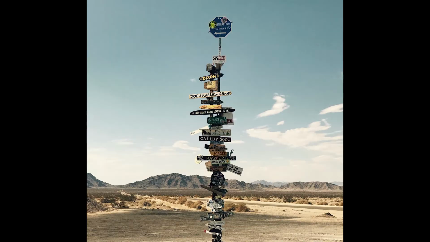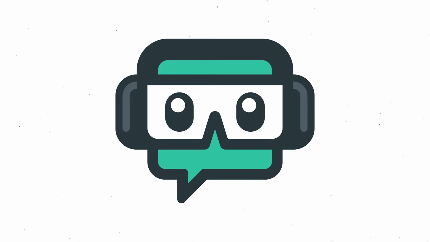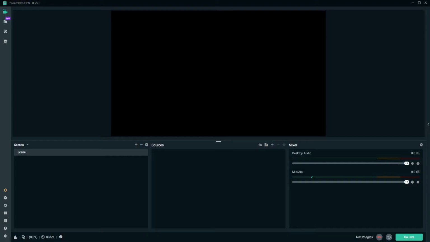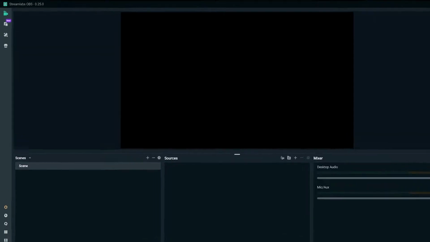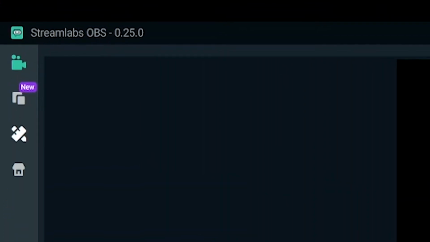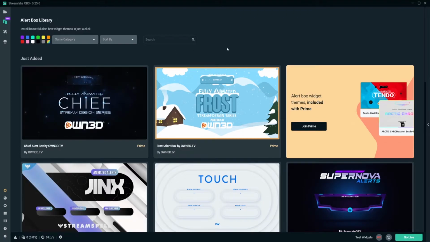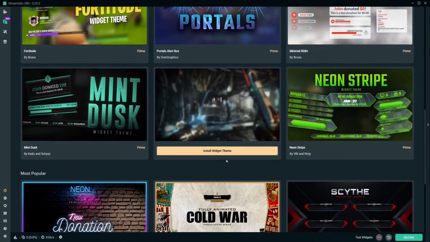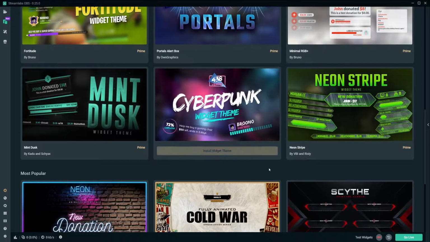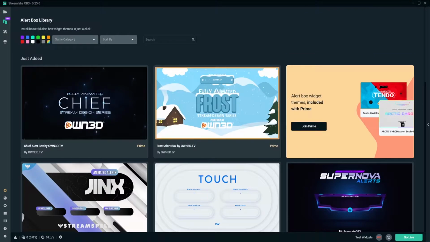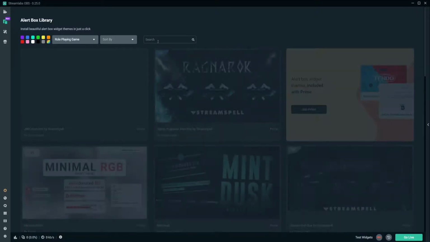So now the page is good offline, but what about online? Well, there are many options here on how you want your brand and style to look. I use Streamlabs, so we'll be looking into just those options today. If you load up Streamlabs, in the top left corner you'll see 2 icons, one the alert box library and one for themes. In the alert box library, you'll mostly, as the name suggests, get a choice of hundreds of different alert icons, banners and messages to choose from, but what you do have to look out for is that some require Prime, but don't worry, there are still plenty of options out there that are completely free.